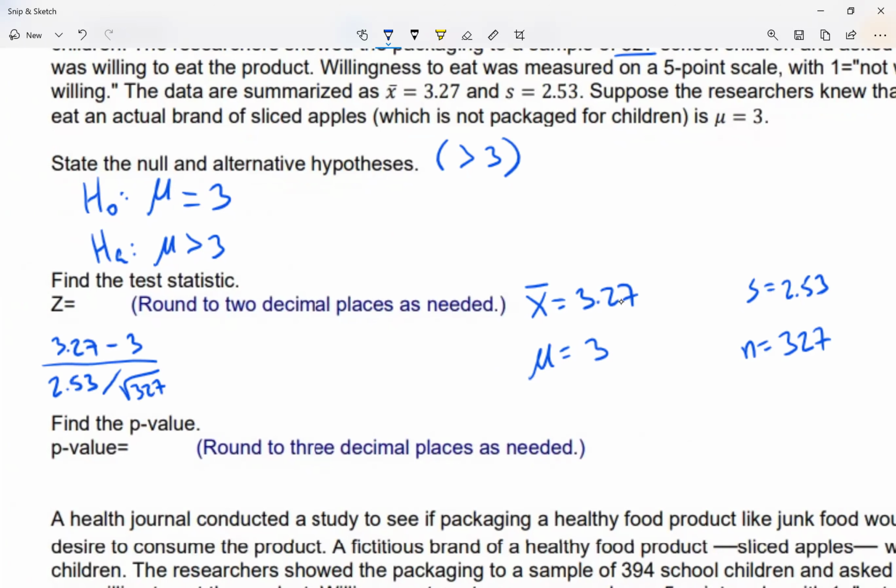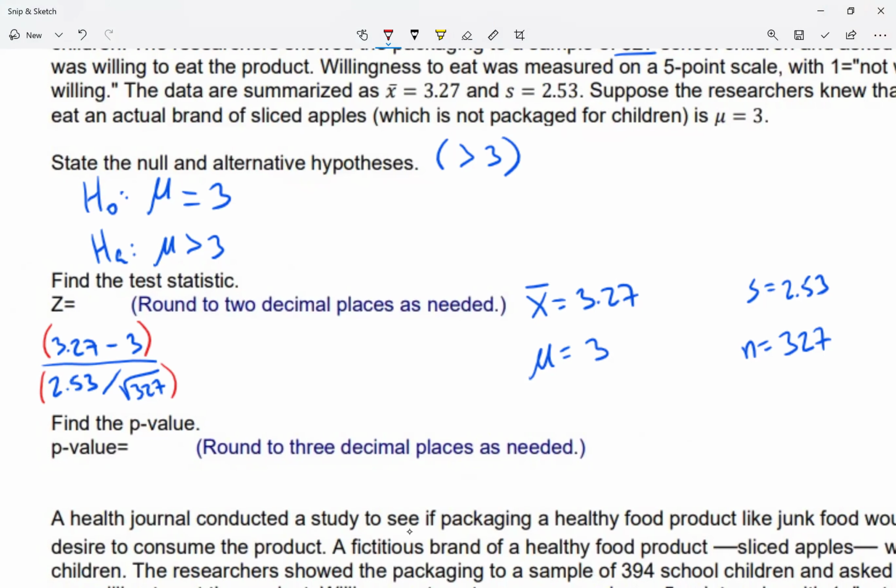Some of you might be like, oh my God, how am I going to type this? Let me help you guys out. Let me put everything on top in parentheses. Let me put everything at the bottom in parentheses. And then on Canvas, you do have a calculator. This right here, I'm going to type it in on your calculator. Let me show you guys how it looks.